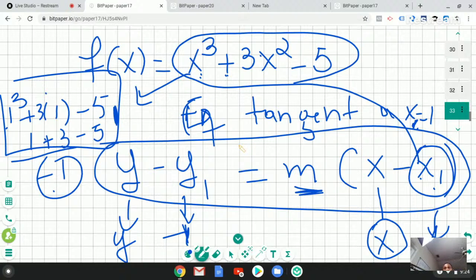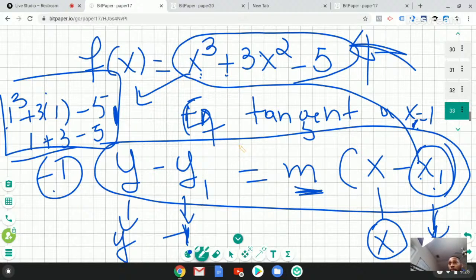Because the slope is a little bit harder to calculate, the first thing I would do is use the x1 they give you. That's the only way you will know which equation of the tangent line they're asking about. They give you the function and want the equation of the line at that specific point. So the point will be the x1. To find y1, you replace the x1 inside of the function.